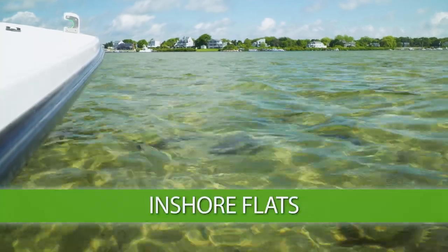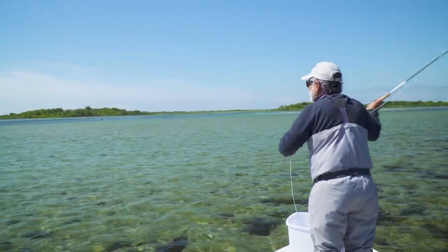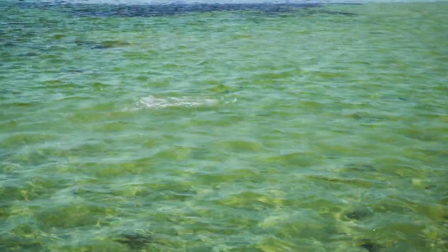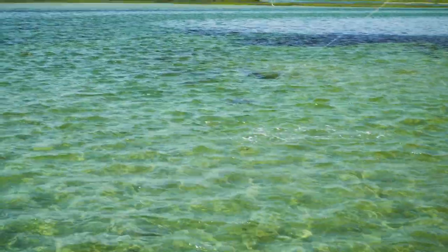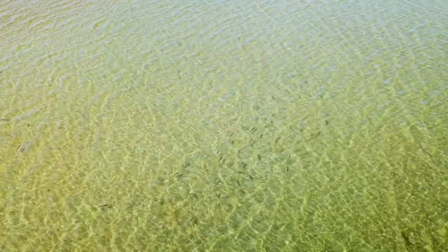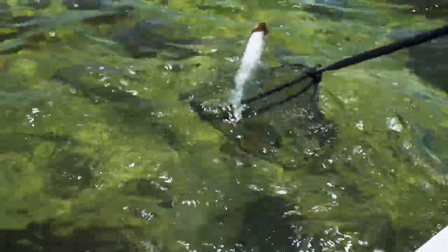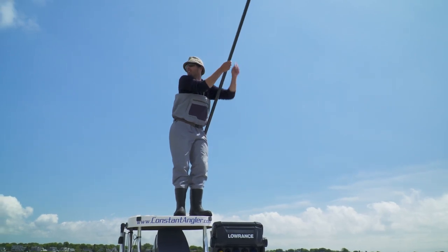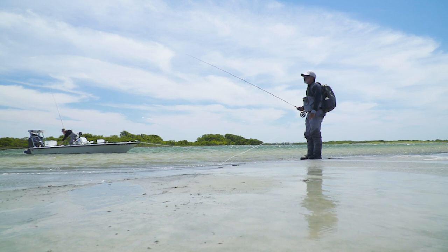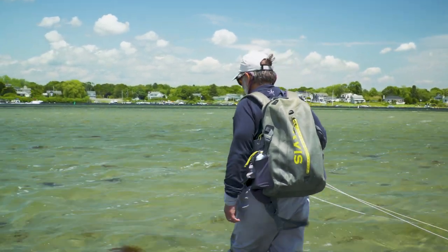About the opposite kind of habitat — one that stripers seem to prefer equally as well — are inshore flats. Vast expanses of sand that are ideal habitats for baitfish, crabs, shrimp, and other aquatic life. Instead of hanging in the current, here stripers prowl singly or in schools on the lookout for food. Feeding here is much more subtle and you seldom see stripers crashing on the surface. Instead, you sight fish them the same way you would permit or bonefish, spotting fish or seeing them flash in the water as they turn on their sides to capture their prey. Here you can chase them on foot or from a shallow draft boat.